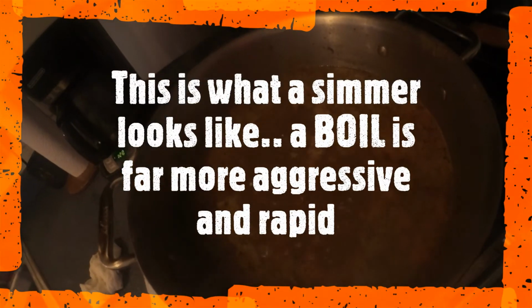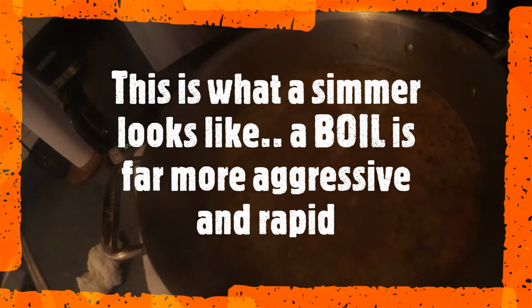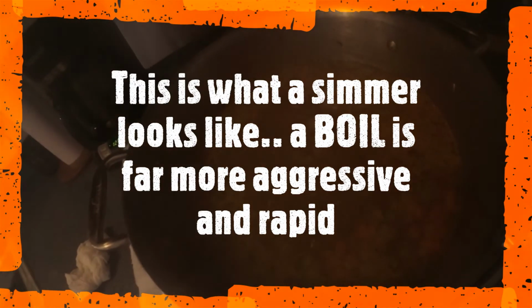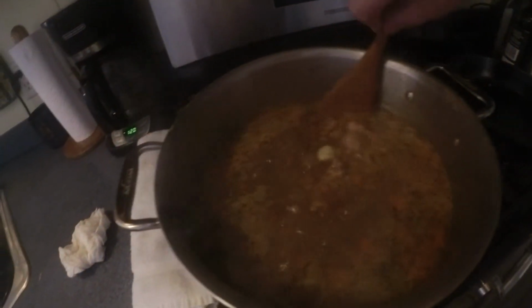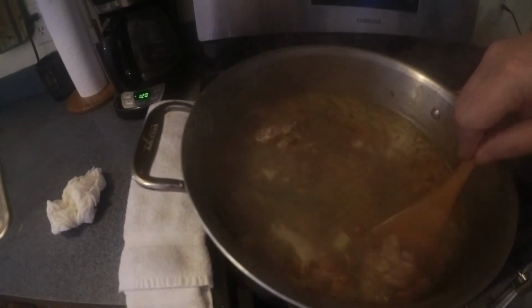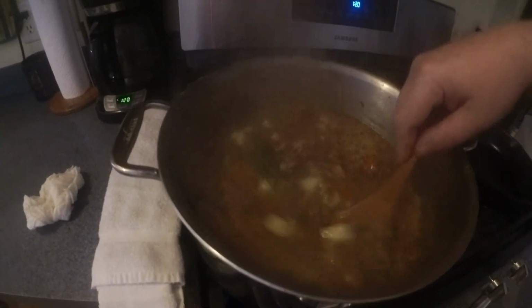All right, we're back for a little sneak peek to see how the soup's doing, all right? She's been simmering away now for about 30 minutes, okay? So it's probably getting pretty close, all right? So we're going to go down into the pot here and take a look. So you can see here, this is right about where we want it to be, okay? See, it's got a nice, gentle little bubble and simmer. All right, you can see, oh, look at the meat falling off the bones there. Okay, that's going to add some amazing flavor to it.